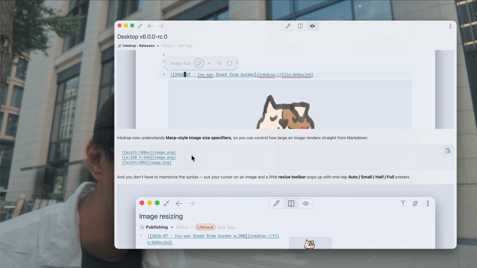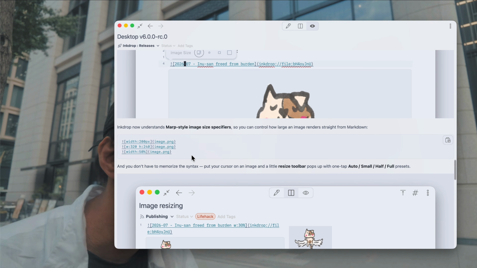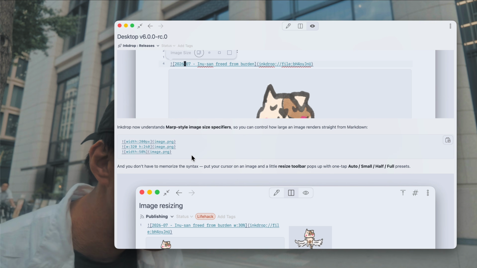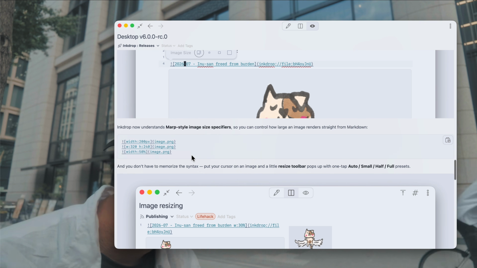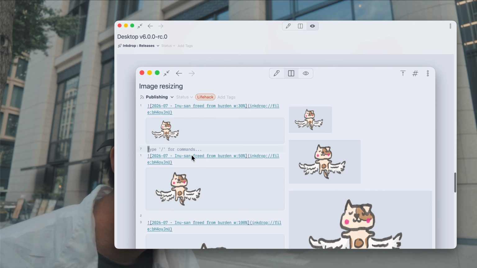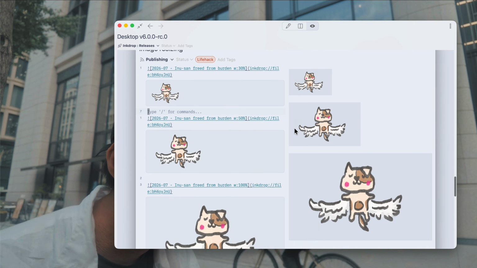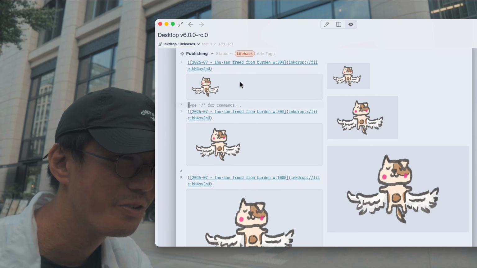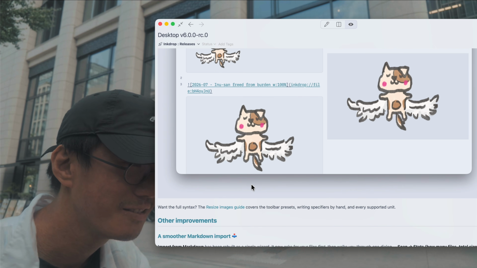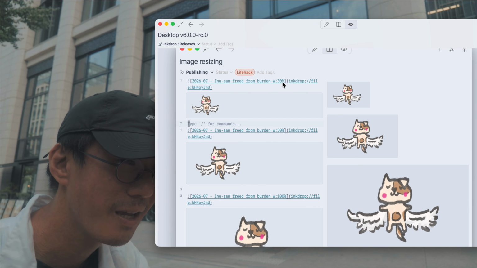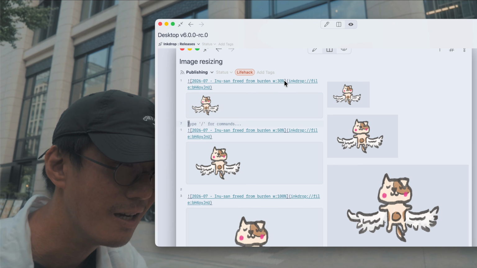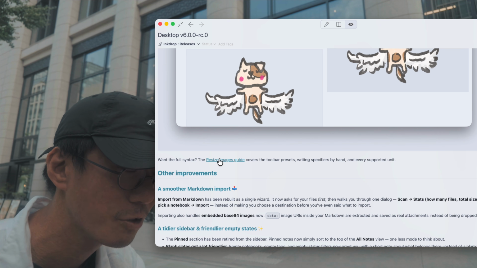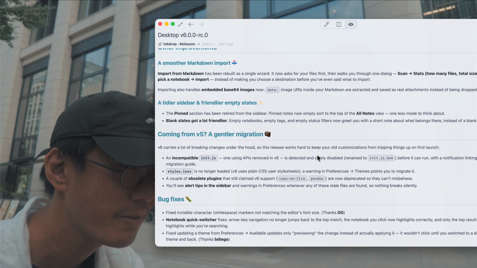So it is compatible with Markdown, and you can directly copy and paste into your Markdown-based presentations. As you can see, the image is resized in three sizes. It's nice. You can specify any size, so please refer to the documentation for more details.